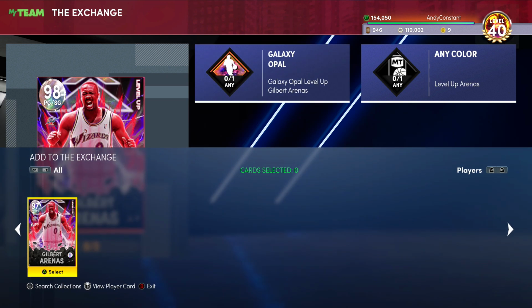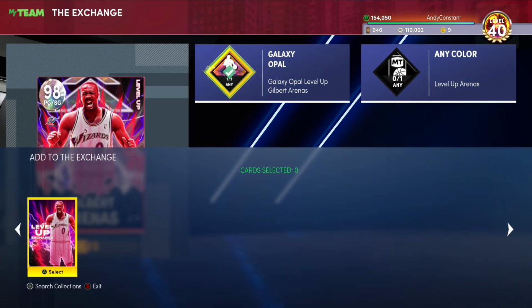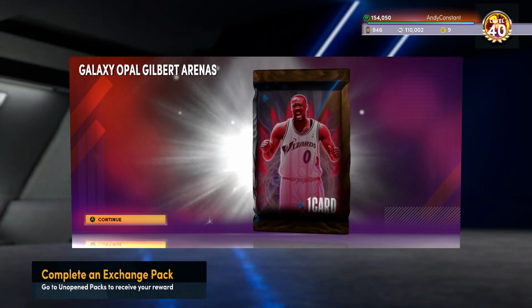So okay, we're going to add Gilbert Arenas straight into here. Press and hold. Man, seeing that card disappear is scary, but we're going to get ourselves a better one back. And we're going to press and hold, level up exchange. Boom. Complete an exchange pack.